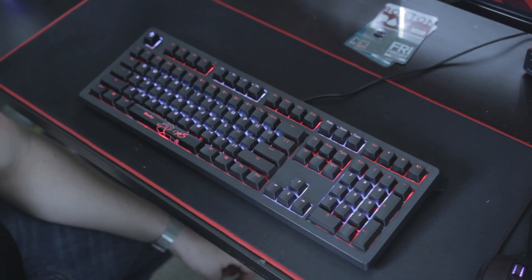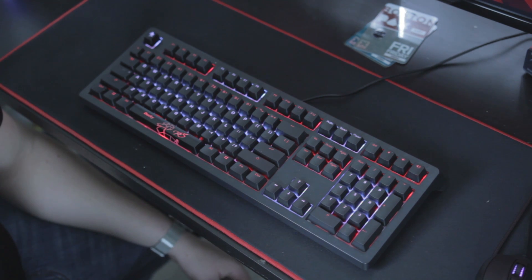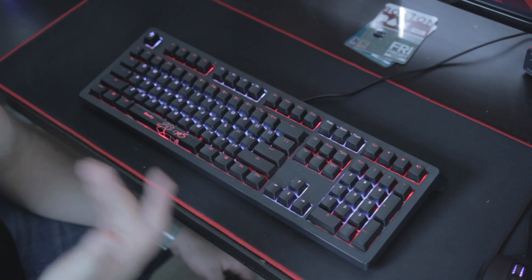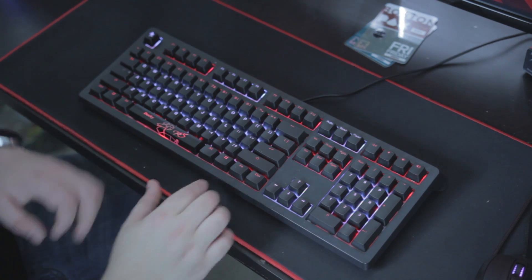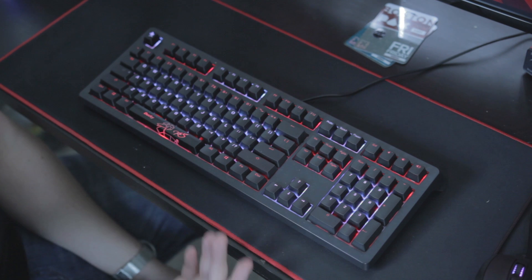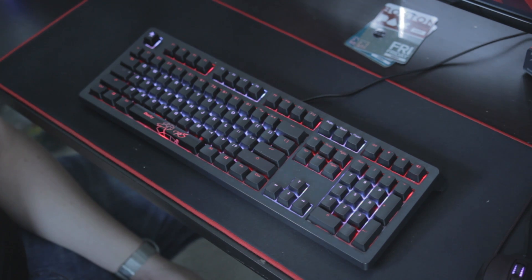The reason why I'm making this video is because I scoured the internet for the first week or so of buying this, trying to find a lighting guide on how this keyboard works. Because unlike other keyboards out there, all the lighting is done within the keyboard itself. So I thought I'd make this video to help new Ducky Shine 5 owners figure out how to use it. So let's begin.